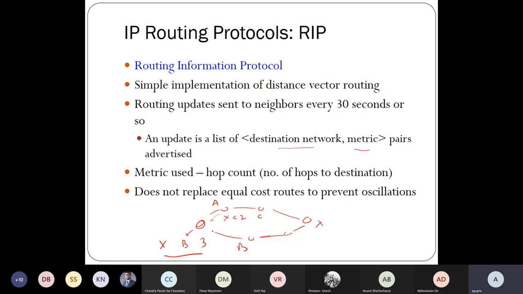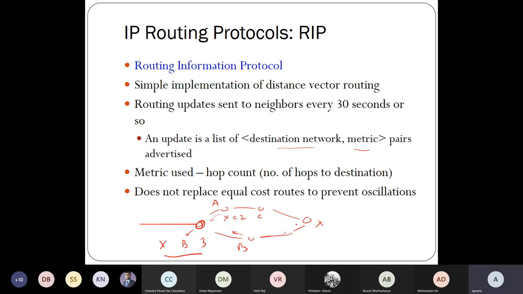So there is no innate advantage in using this route, so I will not change it. It may happen that all my traffic was going through here. Then when I change it, all my traffic will start going through here. And then if this comes again, I will change it again, and all my traffic will go through here.